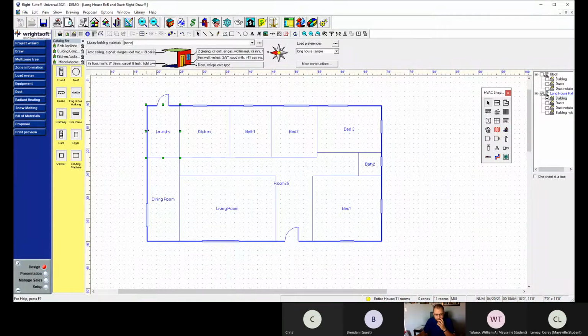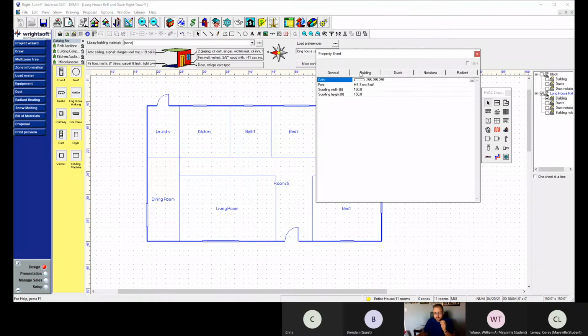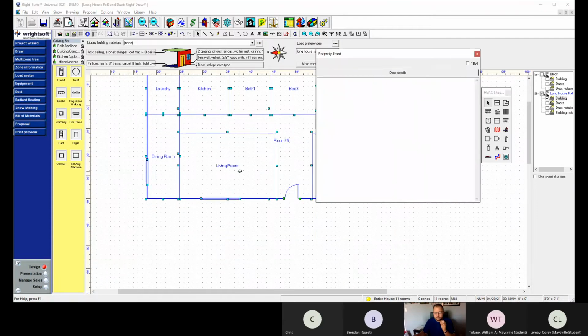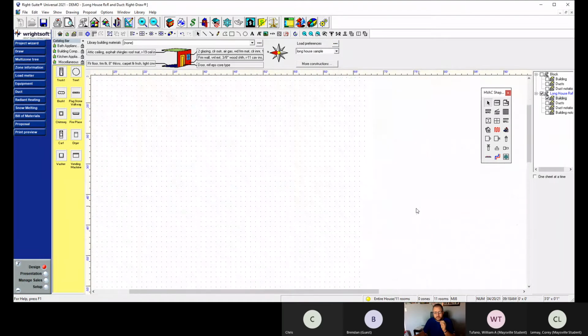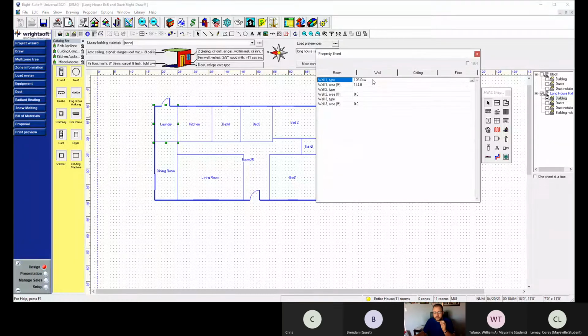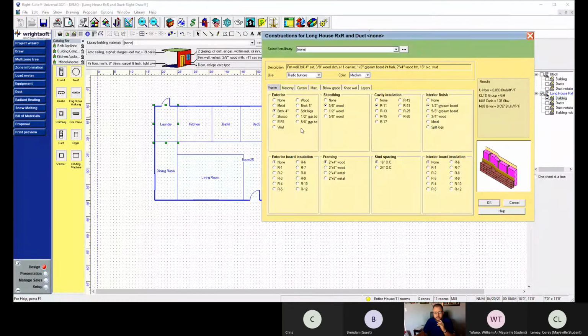See, now this is where it's annoying, because it doesn't seem to want to let me change all those walls after I've drawn it. It's like you're stuck with what you drew, unless I'm doing this wrong. Or you've got to go room by room and select it. So I can do it this way. Say it's brick, 3/8 wood, R11 cavity, gypsum board, 2x4, 16-inch, no exterior board.